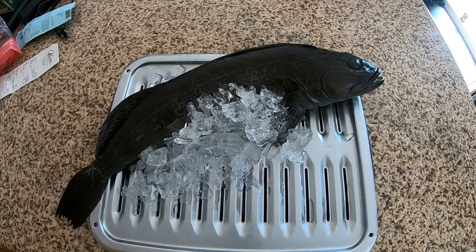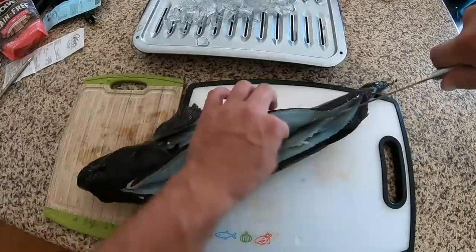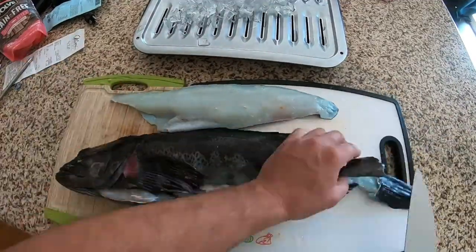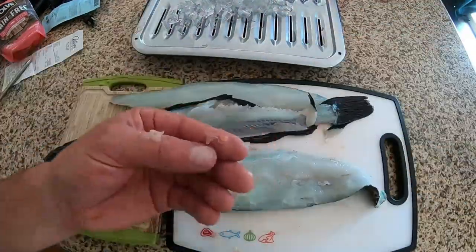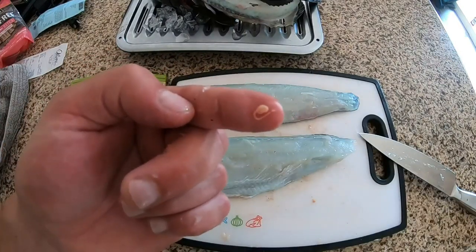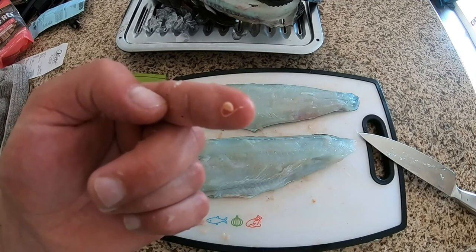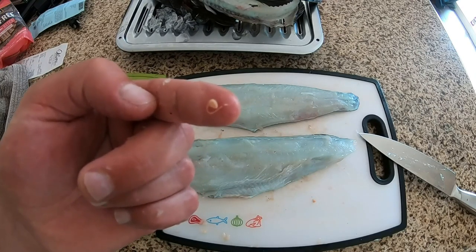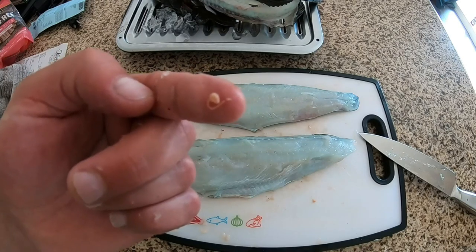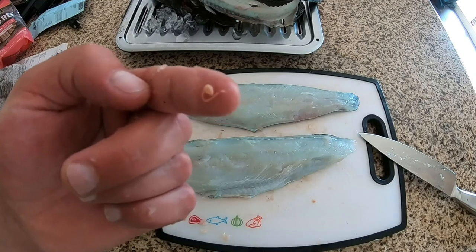There you go, buddy. I'm now home and ready to fillet my fish. Here's one of the worms that get inside of these guys. That's why you always want to put it up to a light to inspect your fillets, because you will see these will come through as dark spots, and then you'll want to cut those out. These they don't die when you cook them unless you absolutely obliterate your fish, and these can survive inside of you.